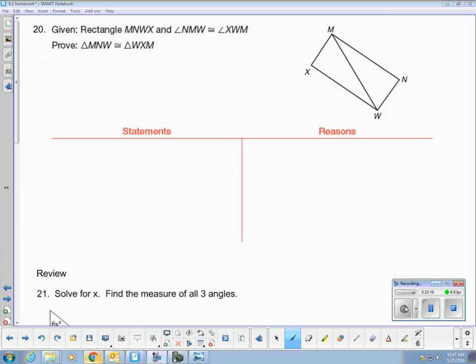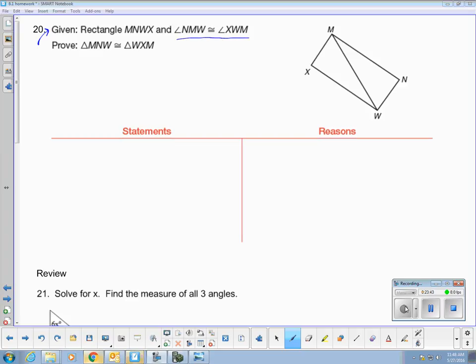We're going to follow the same steps that we did in the last proof, and we're going to begin by placing all the appropriate marks in the drawing based on the information that's given. So let's take a look at my given information. I know that I have a rectangle, okay? And so we're going to put some clues in just a minute that we know to be true about a rectangle.